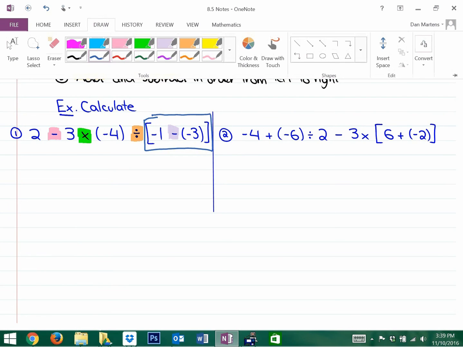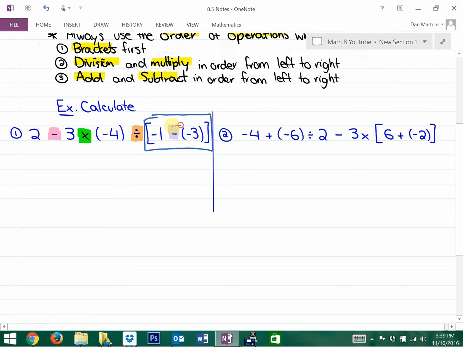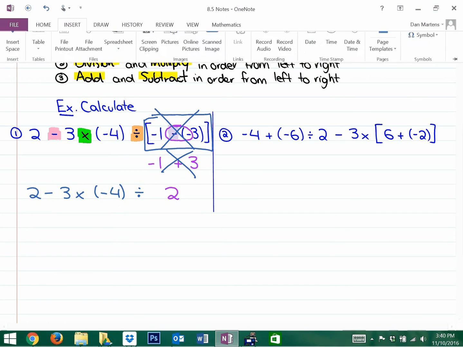Something we learned in the adding and subtracting integers lesson before we started this unit was that subtracting a negative is the same as simple addition. So this is the same as negative 1 plus 3. And negative 1 plus 3 is equivalent to starting at negative 1 and going up the number line. So it's equivalent to 2. Once we have simplified the first operation, just write down the rest of what hasn't been simplified. So we can cross this out, and now we have these remaining 3.